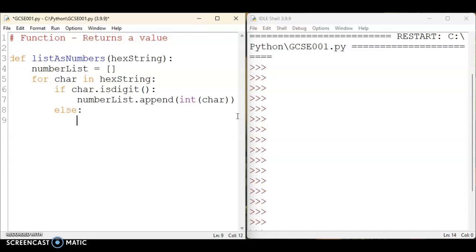But in the event that it's not actually a numeric value, then we're going to have to do a little bit more work. In this case, we're going to have to decide what letter it is, and then convert it into the relevant number value. Again, there are alternative solutions here.